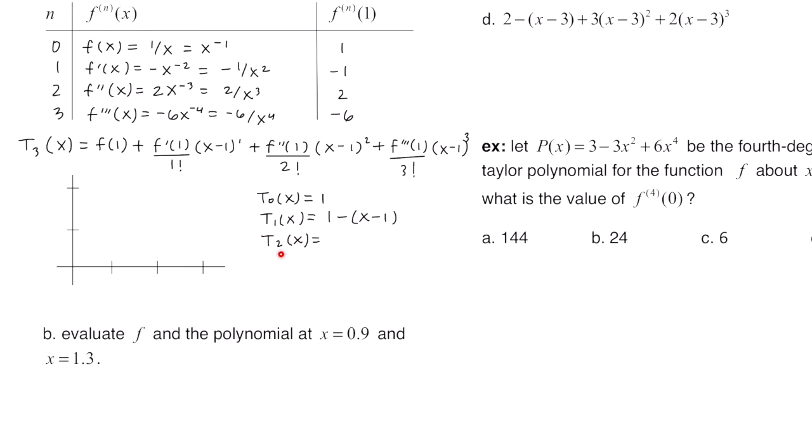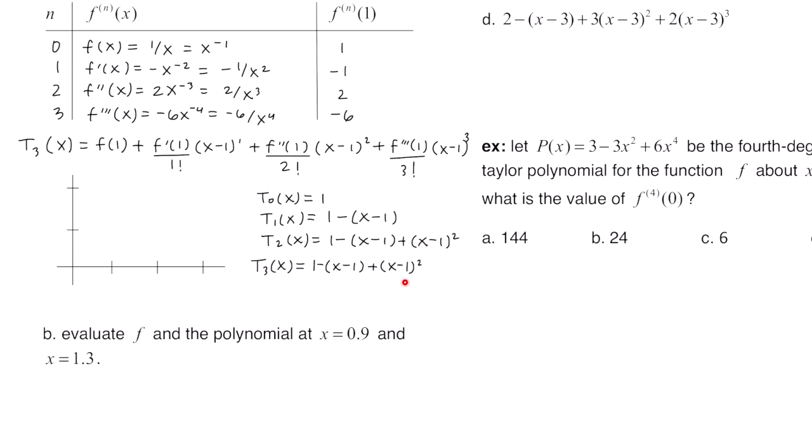The second degree Taylor polynomial goes all the way out to this term right here. So we still include these first 2 terms, but we're also going to include this one right here. This f double prime of 1, we can get that from our chart. It equals 2. So it's going to be 2 divided by 2 factorial. 2 factorial is 2, so 2 divided by 2 is 1, so this is just 1. So here's our second degree Taylor polynomial.